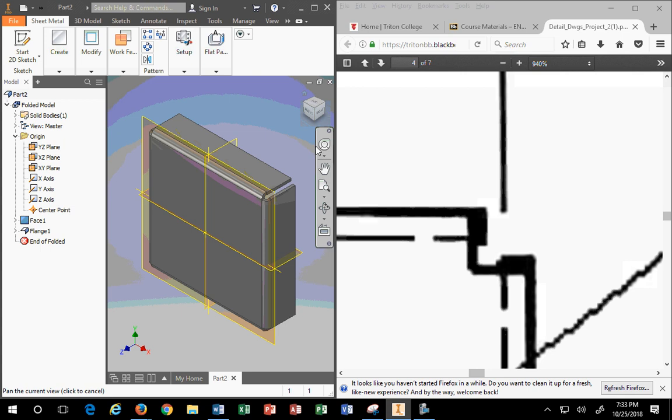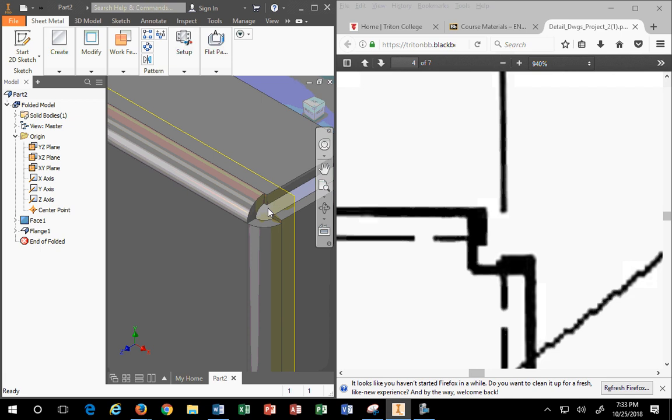Before I did one, then I hit apply, then I picked another wall, and I hit apply, and then I ended up with a big extension on the one side. So the way the sheet metal sides come out directly correlate with how you select this command. So if you want a clean corner with equal gaps, you got to pick them all together, or pick those two corners together to get this.